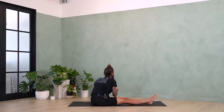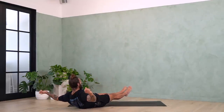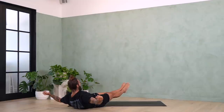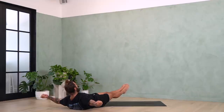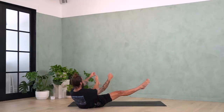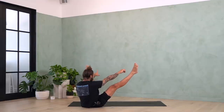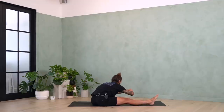Inhale, rise up. Low boat pose, open. Cactus the arms, T the arms. C curve the chest up just a little bit more. 10, 9, 8, 7, 6, 5, 4, 3, 2, 1. Open your feet wide. Lift up, try to kick your feet over and behind your head. Really round, try to find a balance point or a wiggle point where it's tough. And then lower your heels to the floor, lift up, fold down.